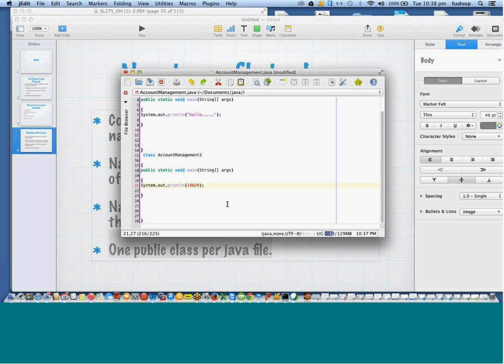Yeah, what will be the output? 100 divided by 0. Sandeep, what will be the output? It's numeric, right? No, Sri, we cannot hear you. I cannot hear you. Yeah. It will throw runtime error. Absolutely right. Okay. Vikas is saying infinite. Fine. You cannot divide by 0. Why? Both are numbers, right?